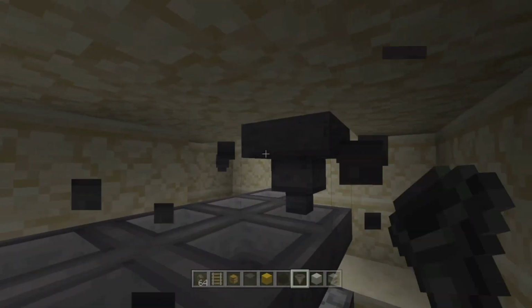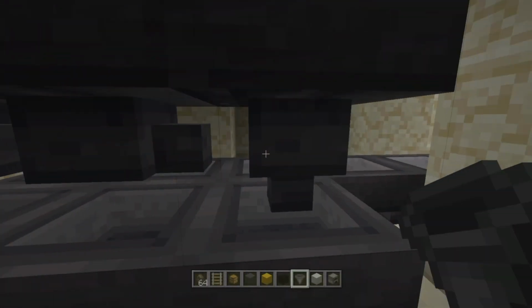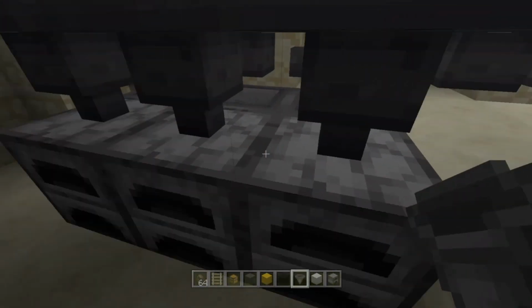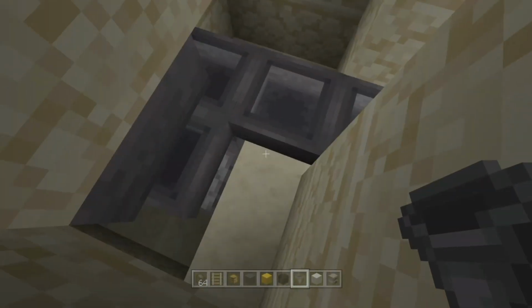Oh yeah, you also need to do this. Just make it go across like that into there. And that will make stuff go down into all these furnaces. This is where the food goes. And we're pretty much done.